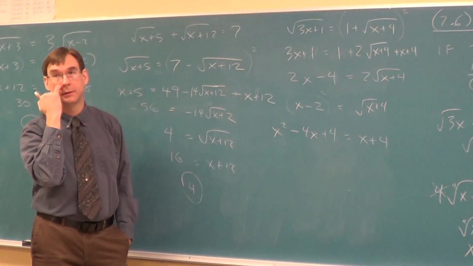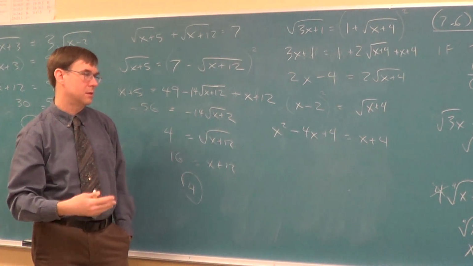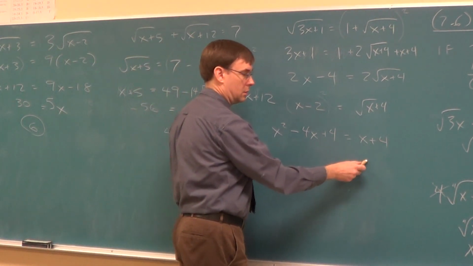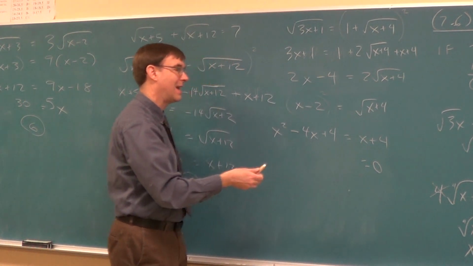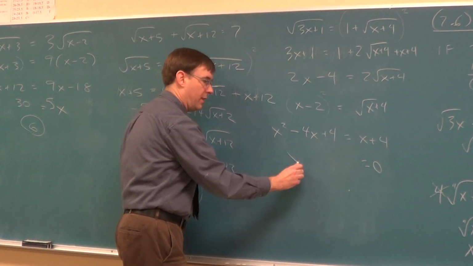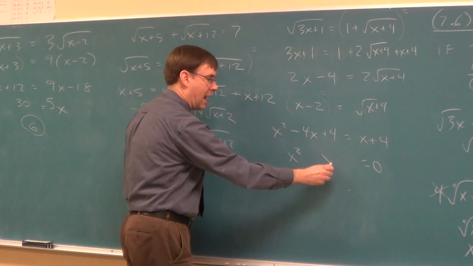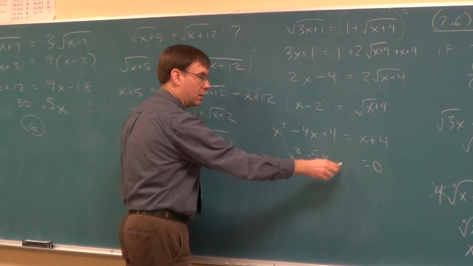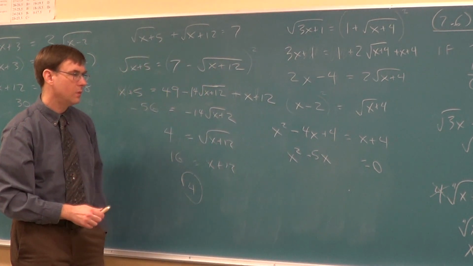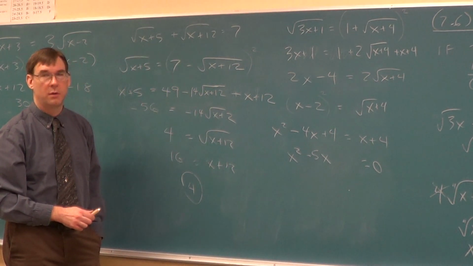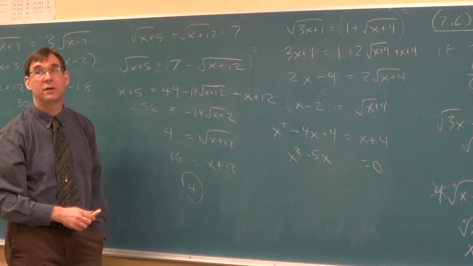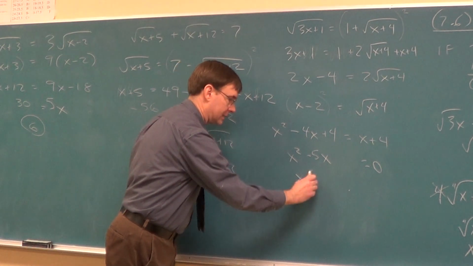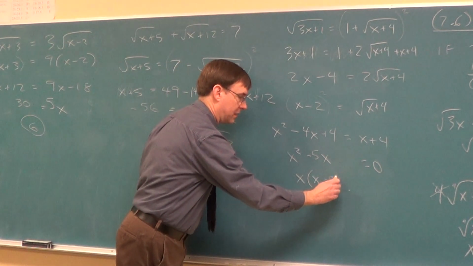There's x squareds, there's x's, there's numbers, there's all kinds of stuff, and you have to get those to equal 0. Anytime there's x squareds and x's and numbers, we need it to equal 0. X squared is stuck. What would be your x count? Minus 5. Your number count? 0. Gone. After we get those equal 0, we've always then, since chapter 5 anyway, tried to factor. How can we factor this? Take an x out. X minus 5.